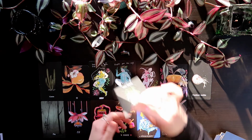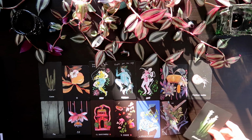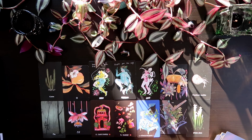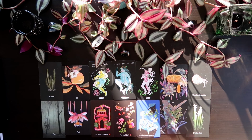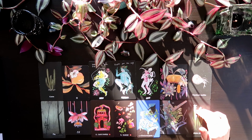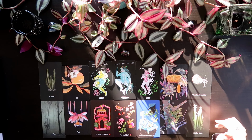Okay. Who is it? Pitcher plant. Easy to get stuck in there and turn to goo. But yeah, you could be getting liquefied and then you just come out a new version of yourself, you know? Deceit and illusion. Yeah, so I feel like you were definitely betrayed by people in the past, but it doesn't have to be that way. And you definitely don't have to be deceptive to yourself.